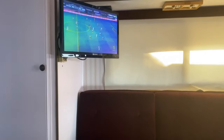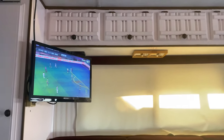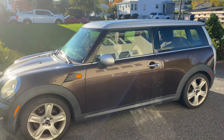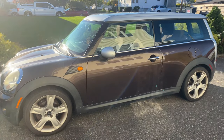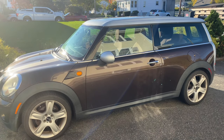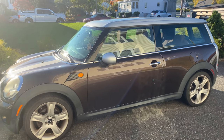Life right here, just chilling, hanging out, watching the game. Plenty of storage. My brother also owns, at the moment he's had more, but he also owns two Mini Coopers. He's an addict for Mini Coopers. Kind of funny because at one point he was a muscle car guy, still is very much so. He loves his Fords and his Chevys, but he also has some Mini Coopers.